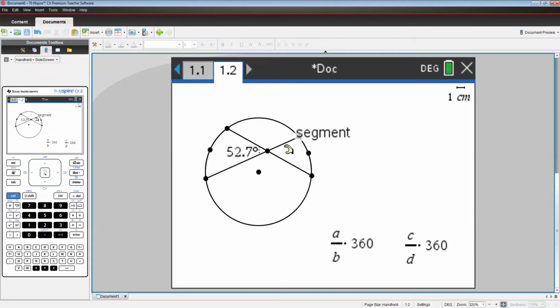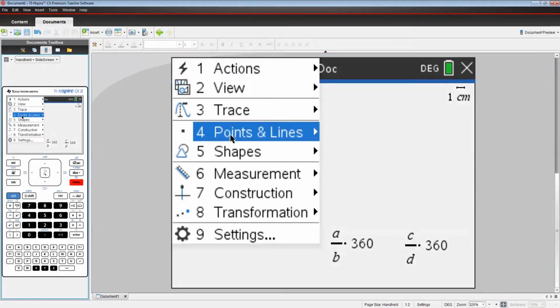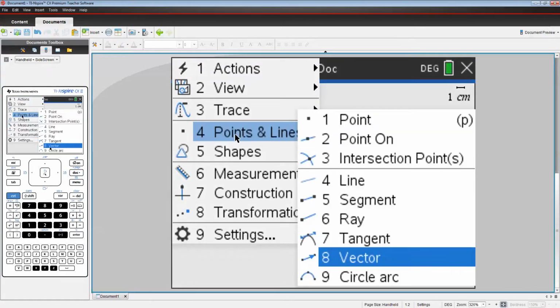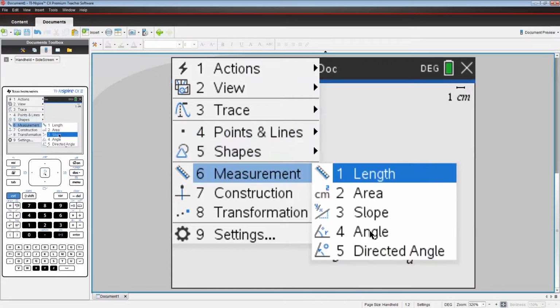And the last step says measure the sum of the two intercepted arcs formed by the angles in the previous step. So here is one of the angles from the previous step, right? Here's the arc. Here is the vertical angle. Here is the arc that it intercepts. So I want to measure the sum of these two arcs here. And so let's see what happens. I have an extra point in here because I drew in the arcs. So again, that's 4, and then circle arc. Make sure you draw both arcs before you can measure the arcs.